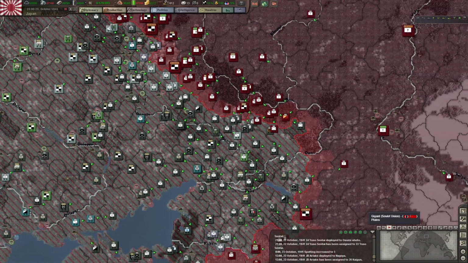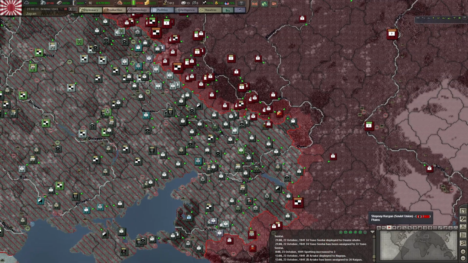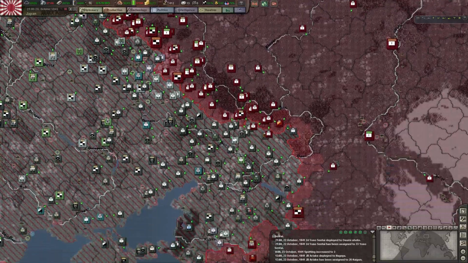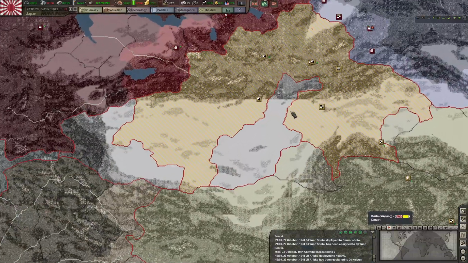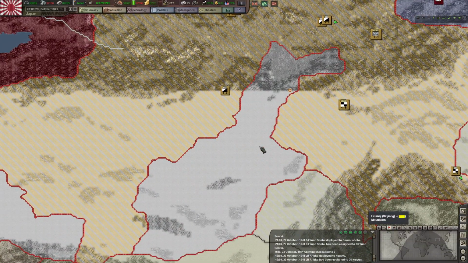So before winter is upon us, the first few months of the invasion here, they've gotten within 200 kilometers of Moscow and Stalingrad. So that's really, really good. I'm happy to see that. All right, before I call this, let's get to November 1st.